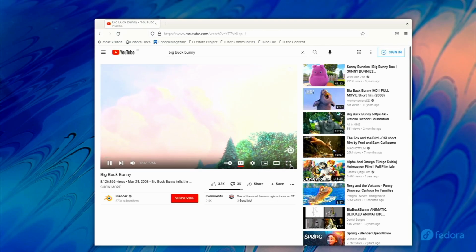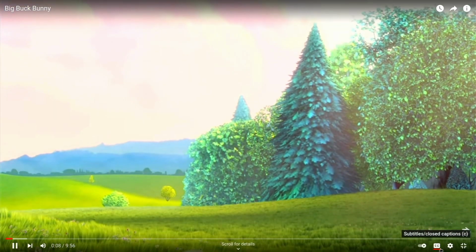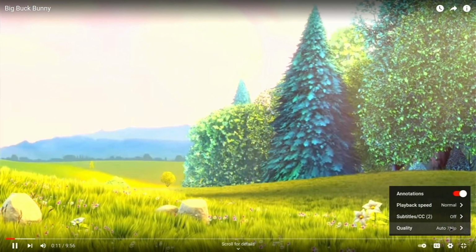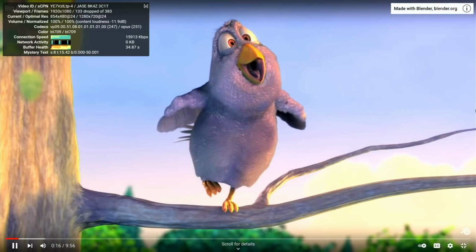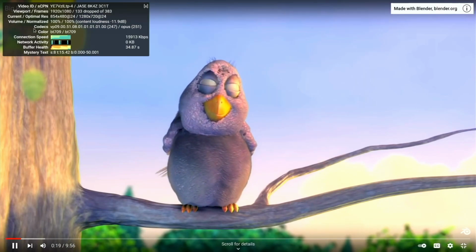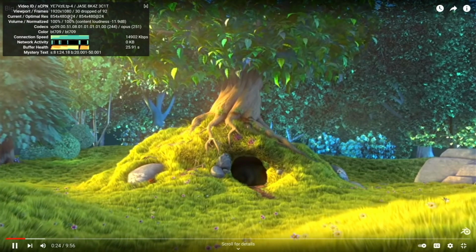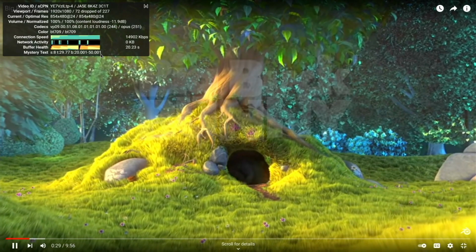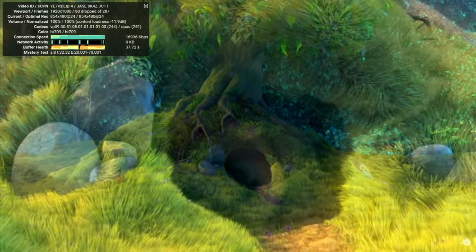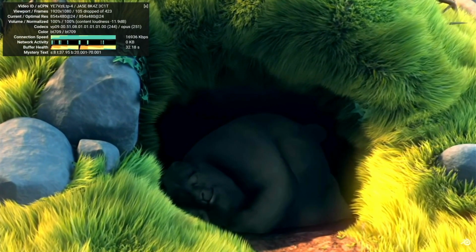So let's make it full screen. Look, that little delay was not my favorite. Let's close captions, settings, and we're running at 720p by default. Okay, that's cool. Right click, stats for nerds, and right now, how many frames are we dropping? We're running this at 24 frames right now, and it says we're dropping 10, 18, 21. So we are dropping quite a few frames, and I do recognize a little lag, a little delay in watching this video. I don't know so much about screen tearing, but it just feels sluggish like the rest of the system does. Which again, kind of a bummer.